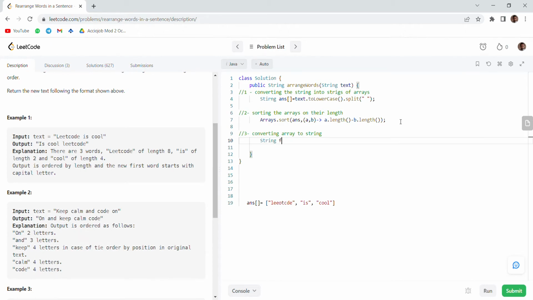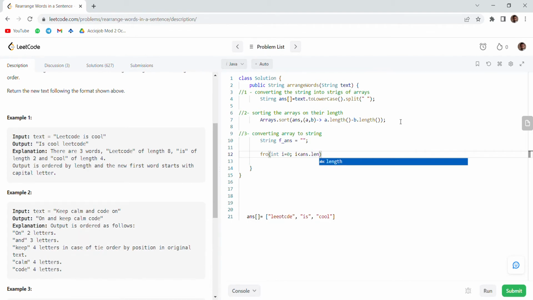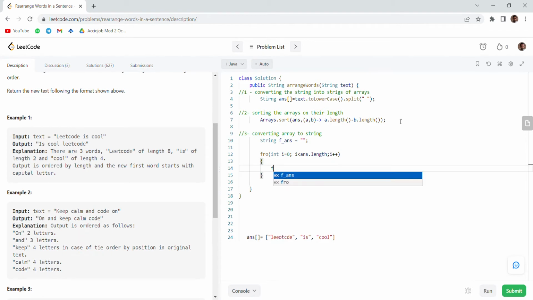String finalAnswer is equal to an empty string, and a for loop with int i equal to 0. Final answer plus equals answer[i] plus a space.